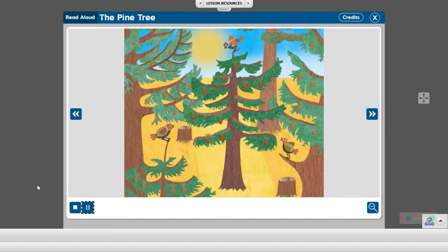"We are happy here too," said another sparrow. "We have explored many places, but the forest will always be our home." Over the years, the little pine grew into a strong, tall tree, and the logger never came to the forest again.